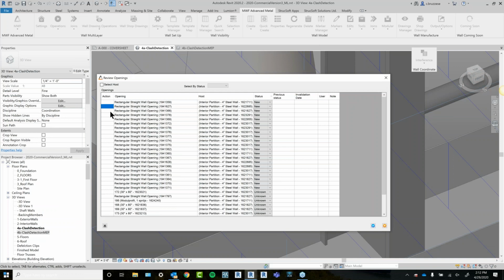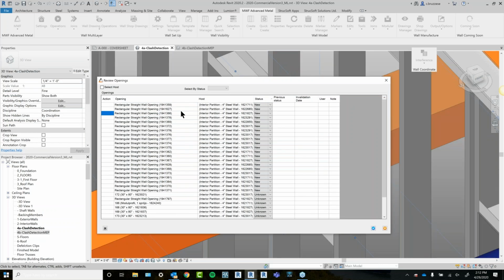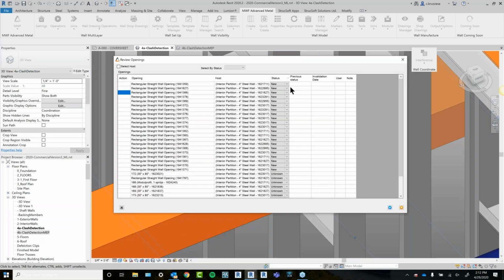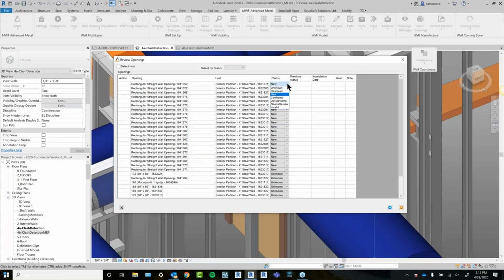You get the Revit ID. There's a status associated to them. So those same statuses that I was talking about, if they're conflicting or if they need review, we automatically stamp them as new, of course, but you could always change that.